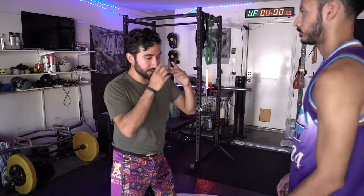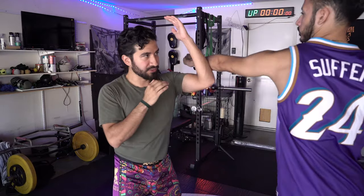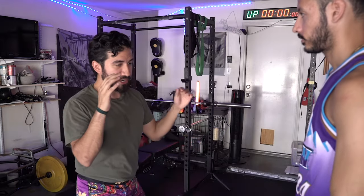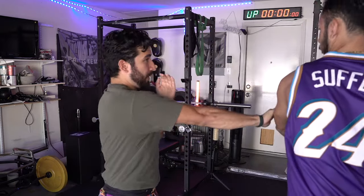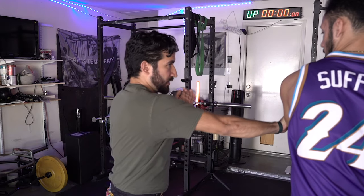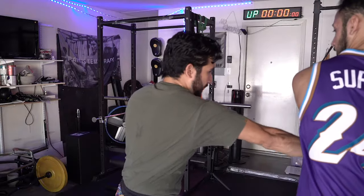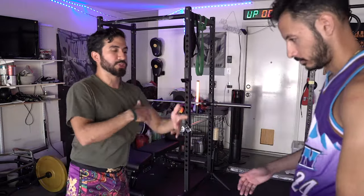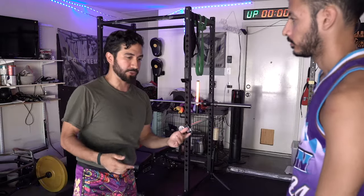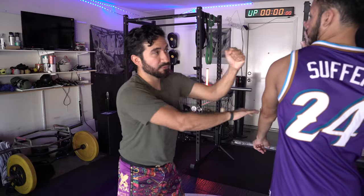This hand right here is serving to keep you from turning back at me. You turn here — makes it really difficult for you to turn and hit me. So you throw your jab, that's just my parry. This is my insurance that you're not going to come back and hit me again. Defend. Control. Now right here I'm going to pin you — I'm going to take this hand and pin it to your body. I don't have to do all of these necessarily at the same time. Any one of those works. We're doing all of them so you can get the totality of the drill. Block, control, pin — and now I'm free to strike.